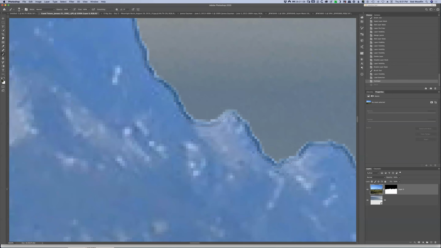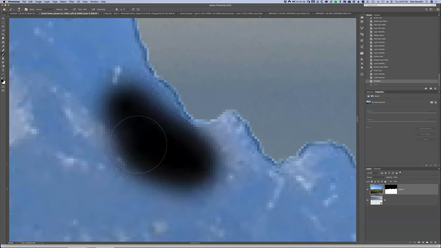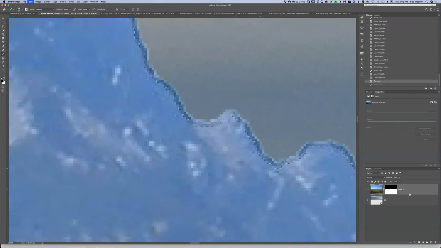If I get my brush here and go to the default colors and start painting, I'm painting on top of the mountain because I'm in the wrong place on the mask. If I start painting over here, nothing happens because I'm painting with white.